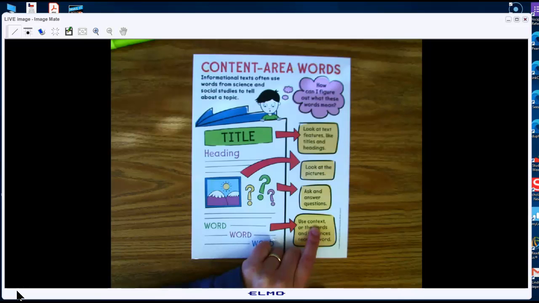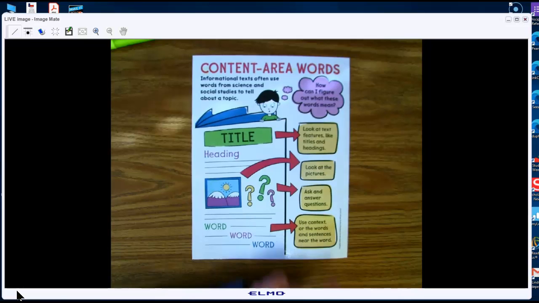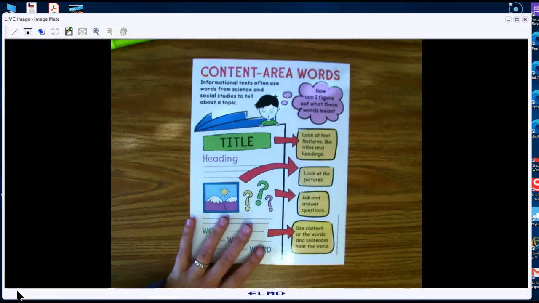And tomorrow with your substitute teacher, you're going to see a silly word. It's a nonsense word. And you're going to read the whole paragraph with that silly word in there, and you're going to decide what that silly nonsense word would mean. Okay? Like it's a silly word like blip for hat. And then you have to read it, and they'll talk about you wear it on top of your head, and it keeps the sun out of your eyes, and you're like, oh, blip must be a hat. Okay? So that's what you're going to do tomorrow. So that's using context clues, or the words and the sentences around the word you don't know, to help you figure it out.